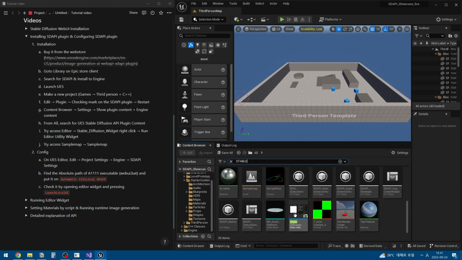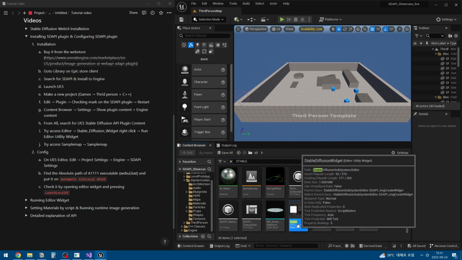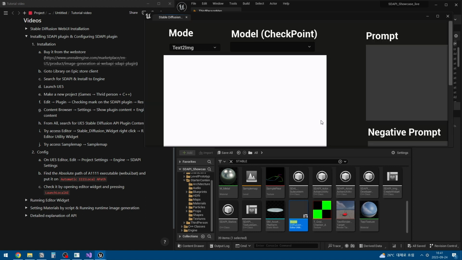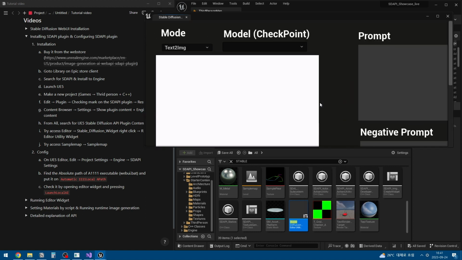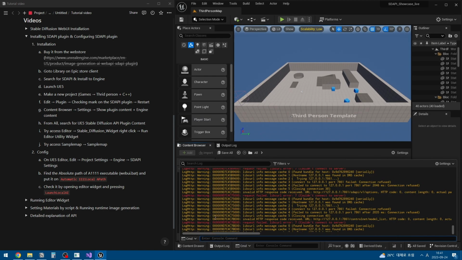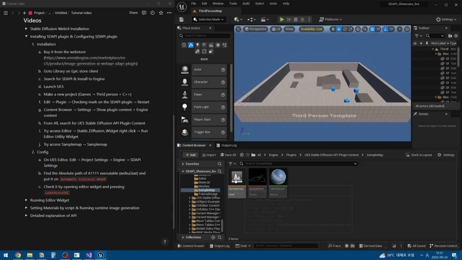You'll see this particular widget, Stable Diffusion widget. Right click it, press Run Editor Utility widget. You see this popping up without any bugs or any logs in the output, without an error. That is, you've successfully installed this plugin.